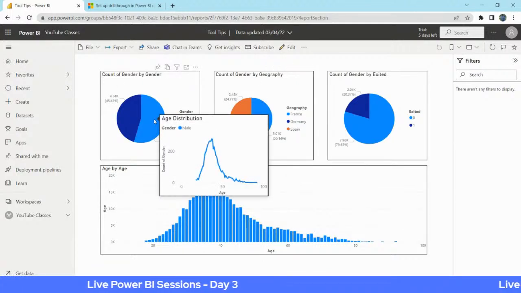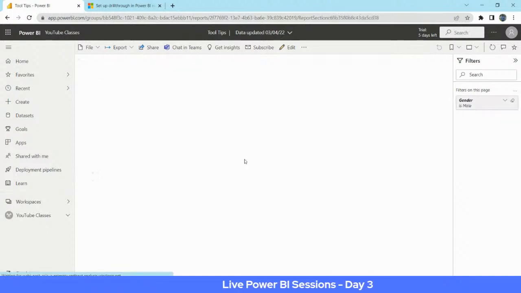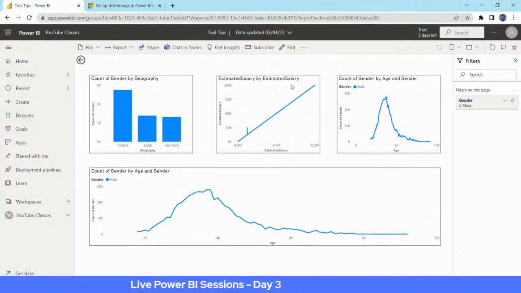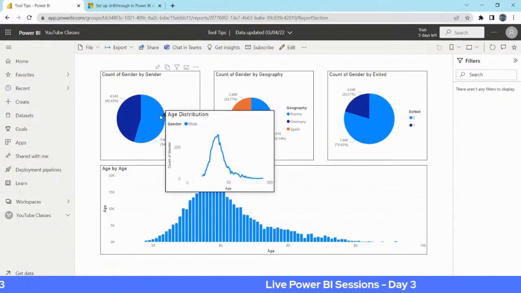My tooltip is visible, but I don't know if it is in a separate sheet or what. My drill through is also visible. You can see, right? So just don't go with the graphs. The graphs are randomly populated, but the idea is clear, right? Whenever you want to drill through, you have to select a particular column.